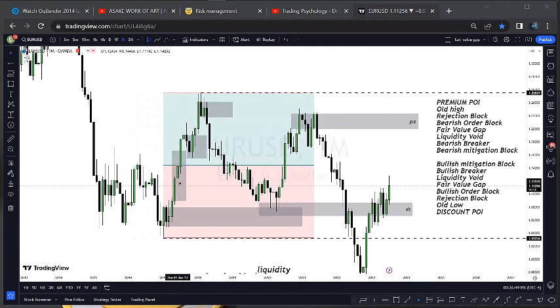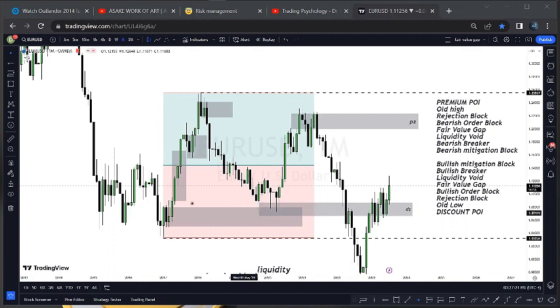So if you check here, you will now see that this is a liquidity void. Remember, in our discount zone, inside this zone, where did we see the liquidity void and fair value gap? It is below the equilibrium, that is 50% of this range. So when price started getting to this point, you should be looking at, okay, it has come to the zone where I would want to buy.